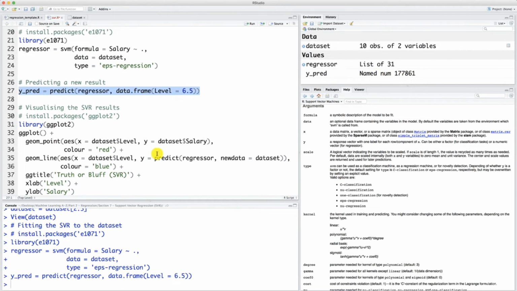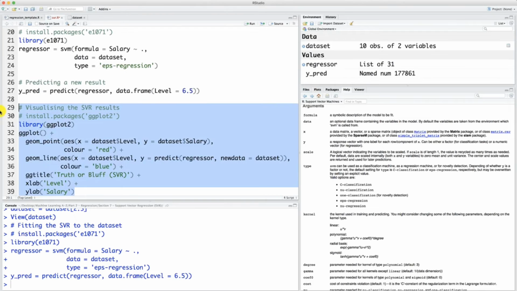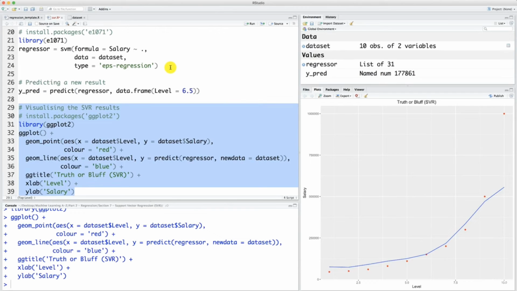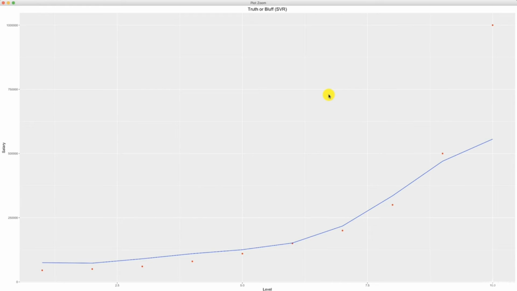But to be really satisfied, let's see what's happening with the graphic results. So I'm going to execute this section, and let's have a look at the SVR model. And here it is. I'm going to zoom on it. Okay, so first of all, this model fits very well most of the data points.